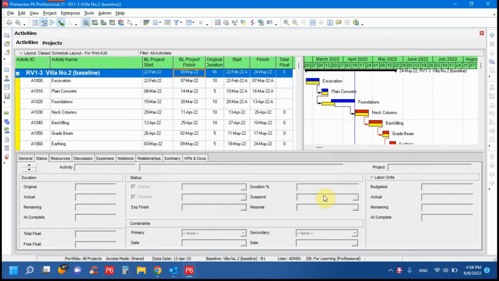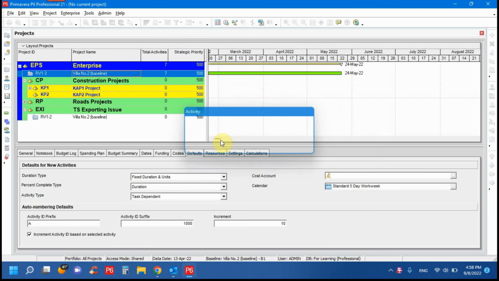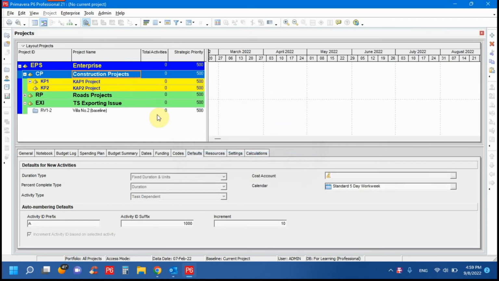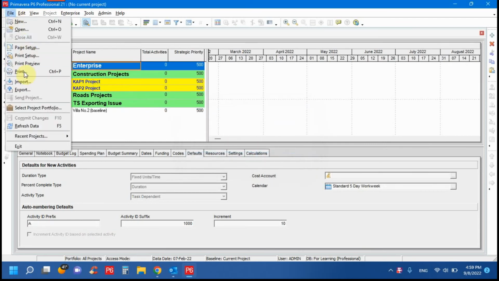Okay, it's already completed. Now let's imagine I am the second engineer and I want to open that file sent to me, to follow the updating or to complete the previous updating of my previous engineer. So what do I do? Let's imagine that I close all. Now here we can remove this. This is the first one. And here I want to import.